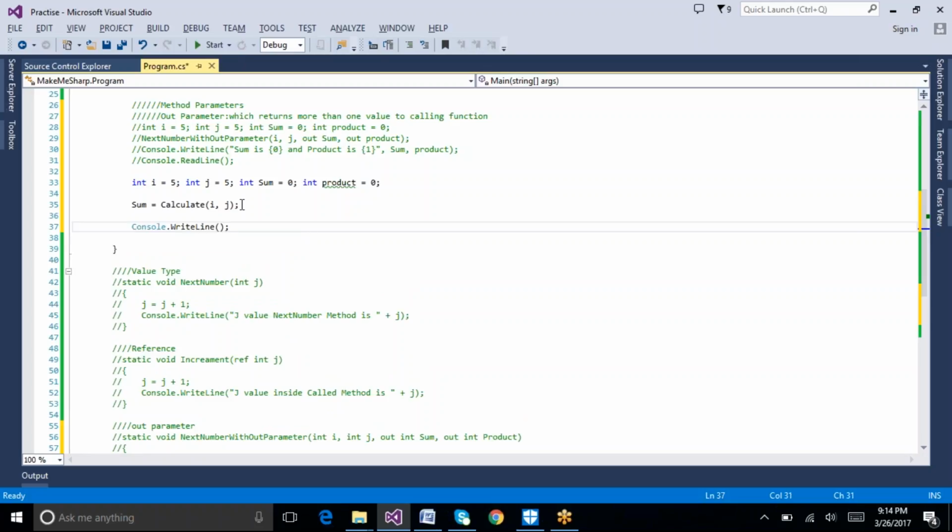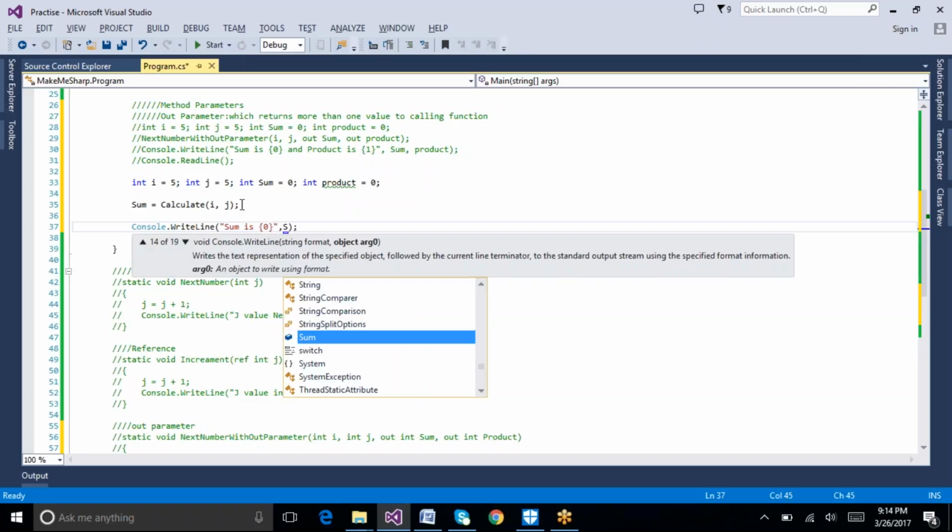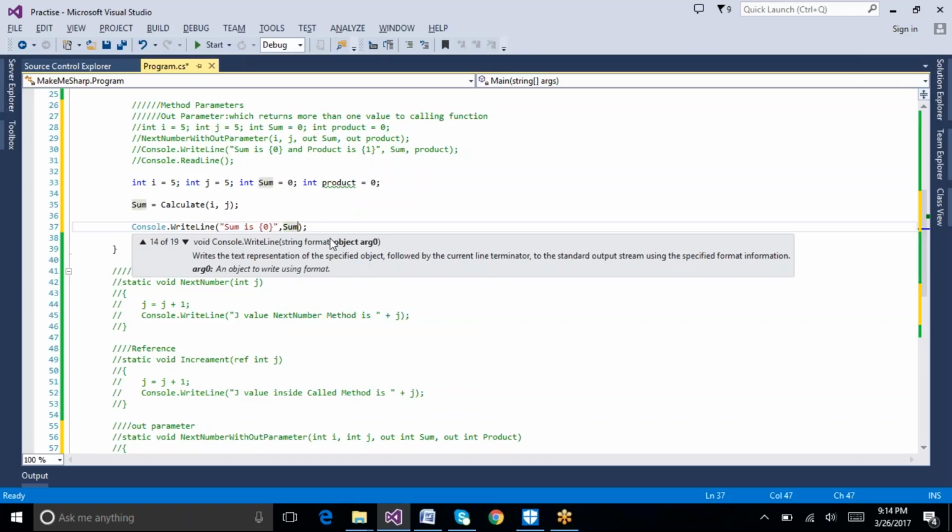Console.WriteLine, sum is, sum. I can get the output.